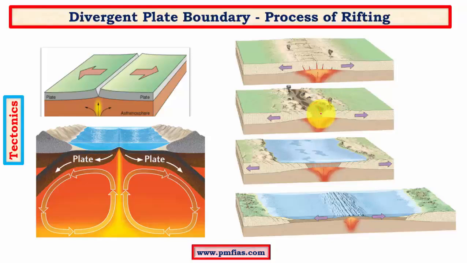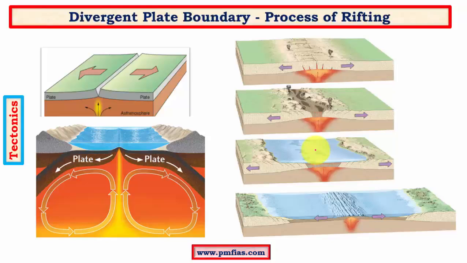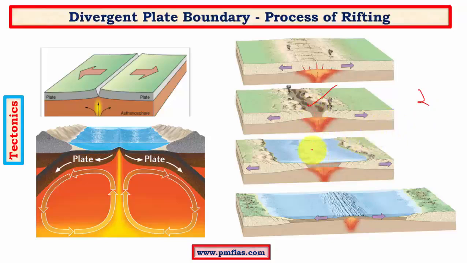For example, the African Rift Valley is at this particular stage. Once the African Rift Valley's crustal region diverges further, we will have formation of a linear sea. For example, the Red Sea is at this stage — before the Red Sea became a linear sea it was a rift valley. So we have the African Rift Valley at stage 2, and after a few thousand years this rift valley gets converted into a linear sea, moving to stage 3.